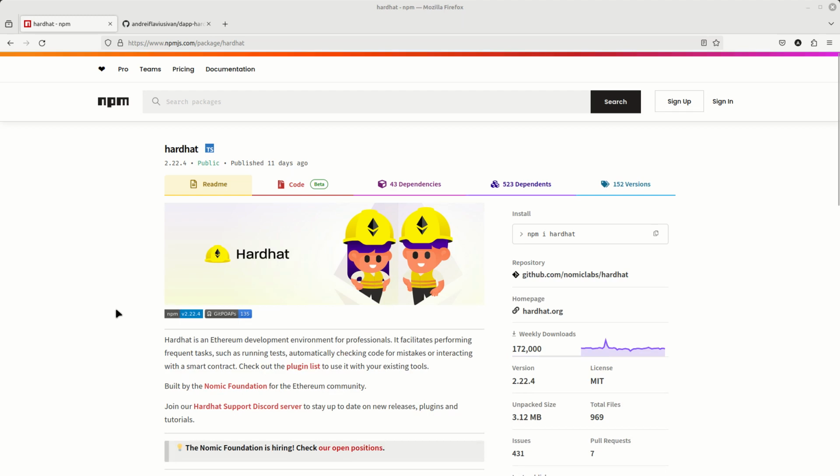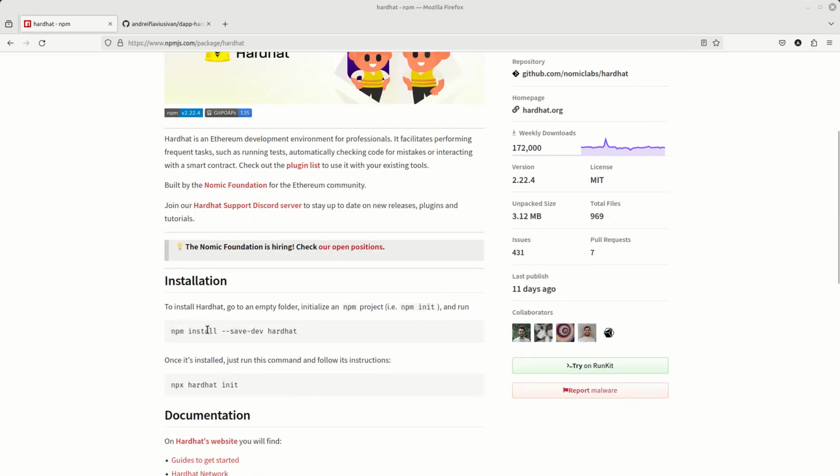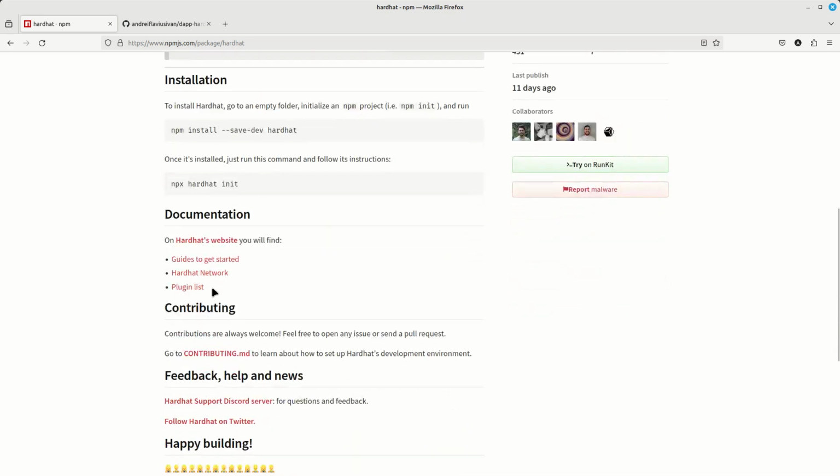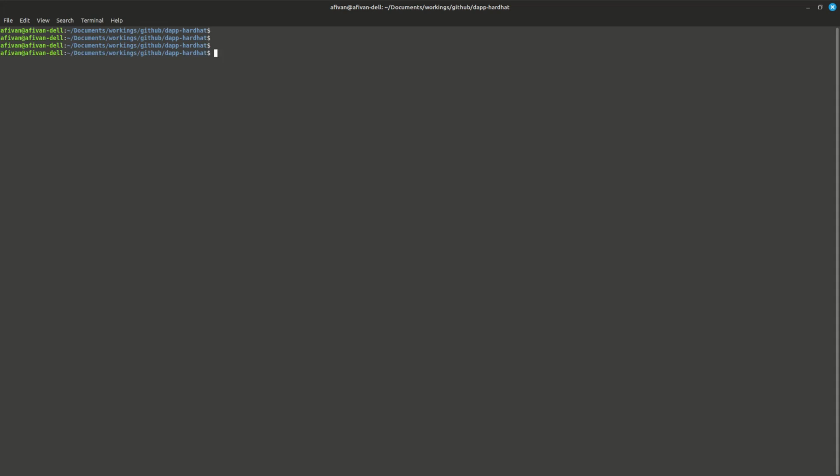Okay, let's start by first checking the Hardhat package on npmjs.com. We can see some information about the package, how to install it, and how to use it. In this folder, I've already initialized a new npm project.